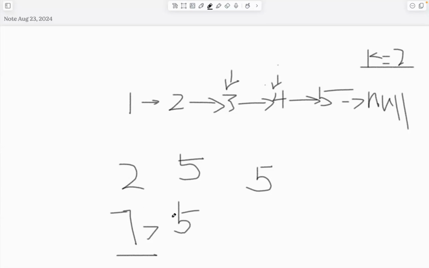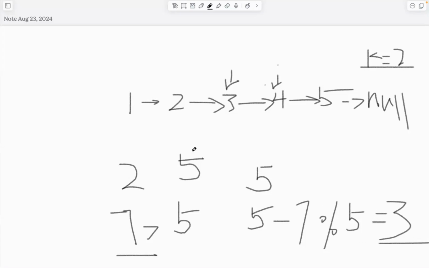So now we can use 7 mod 5. We got 2, and we need the number to find the node in the list.